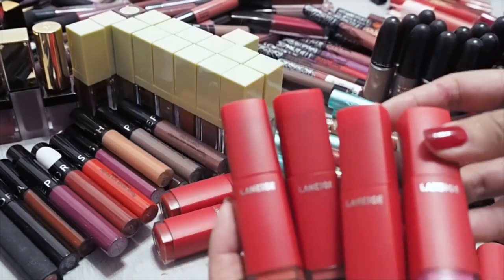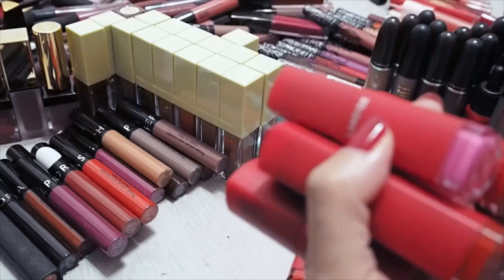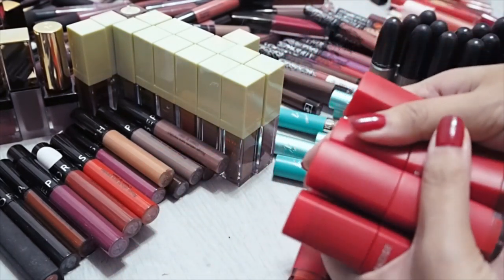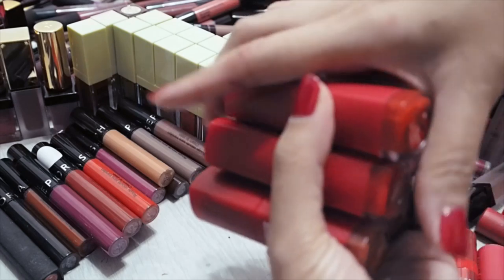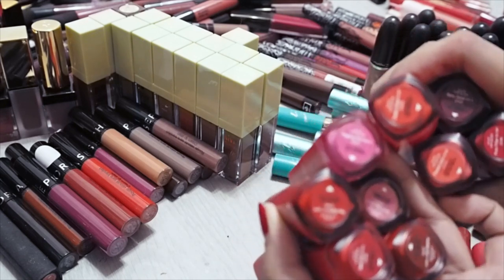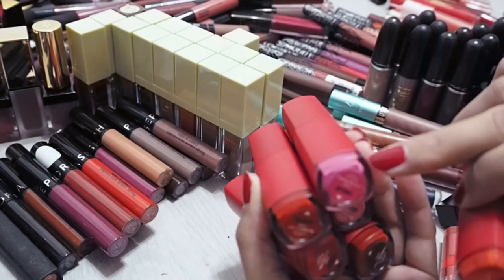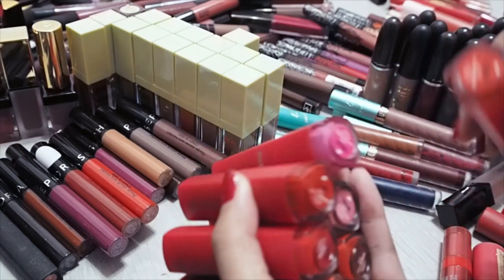Same with the Laneige Tattoo Lip Tints as well. I love how it goes on like a sheer powder matte, and you can build up a little more to make really beautiful gradient, cloudy, powdery looks. It's really hard to describe if you haven't used this formula. I know not everyone knows how to use it or likes it, but I happen to like this formula a lot and I like most of the shades. Not every shade is as easily wearable — there's a powdery blue-pink that not many people can pull off and I'd really need to work hard to wear it.